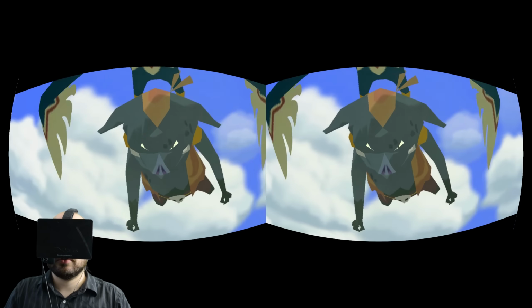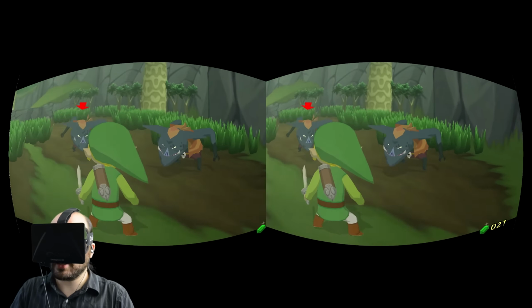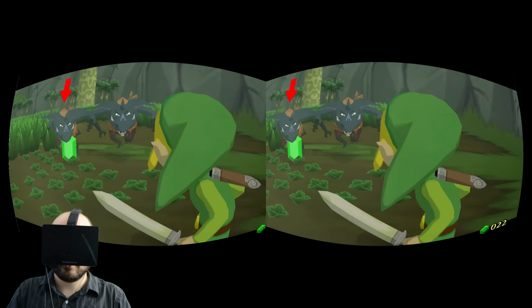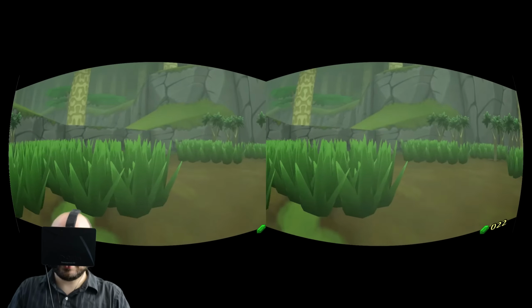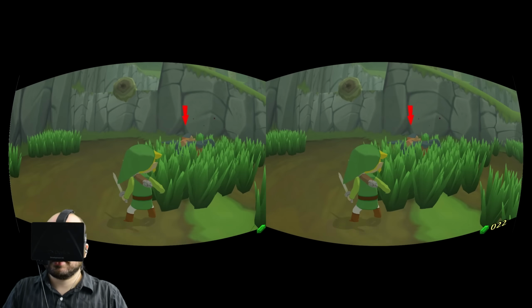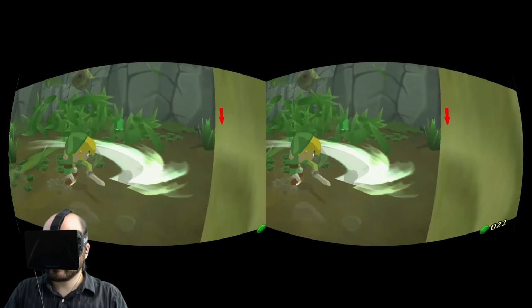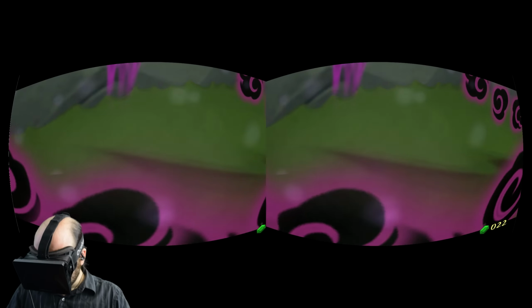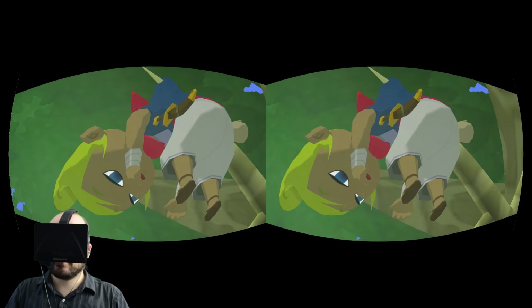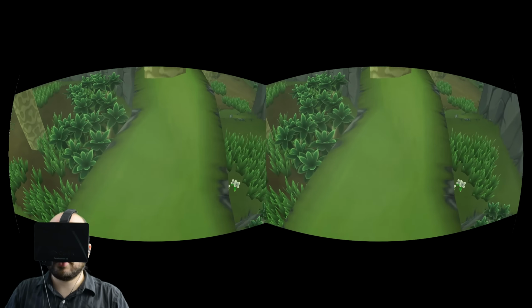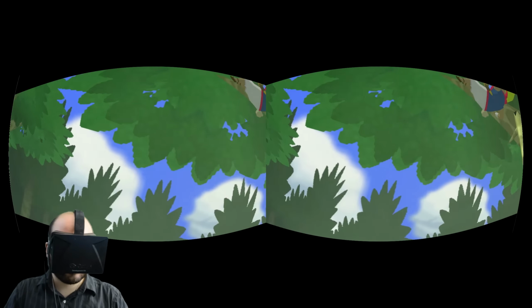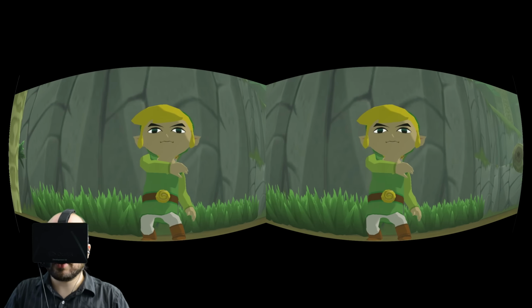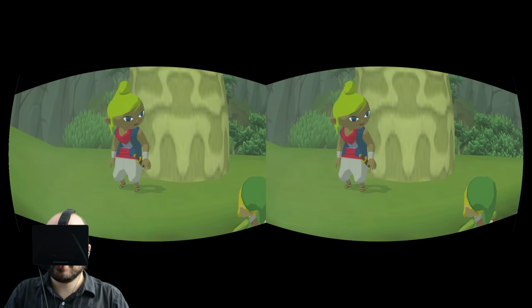Uh-oh. Here come some enemies. Dropping right in my face. Right in my face. Oh my god. Why did that not hit them? Okay. One down. One down. Oh, where's the other guy? Get out of my face. Okay. They are super, super close up when they do that. There she is. We are doing a cutscene, apparently. Yeah. Cutscenes do not work very well in the Rift. I've said that before.